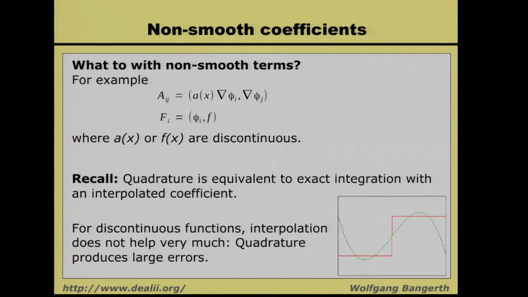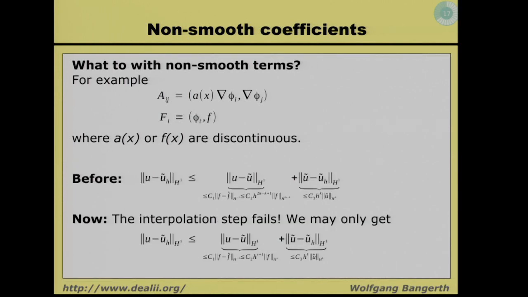By taking more and more points, we do not get the error to be smaller. I can quantify that again. If I do the same kind of argument as we did for the 1D case, where u is the exact solution and u_h tilde is the finite element approximation using quadrature, I split the error into the difference between the exact solution and the solution with the polynomial approximation of the right-hand side, plus the difference between that and my finite element solution.